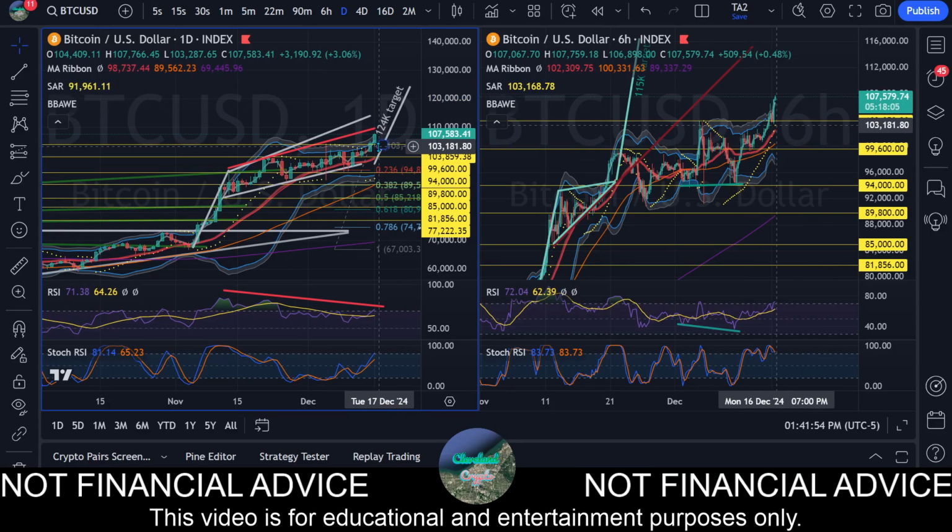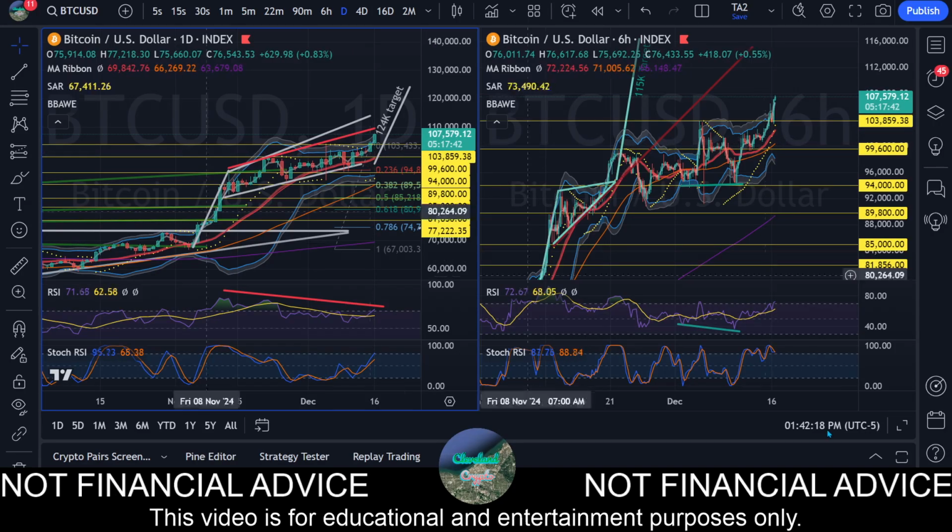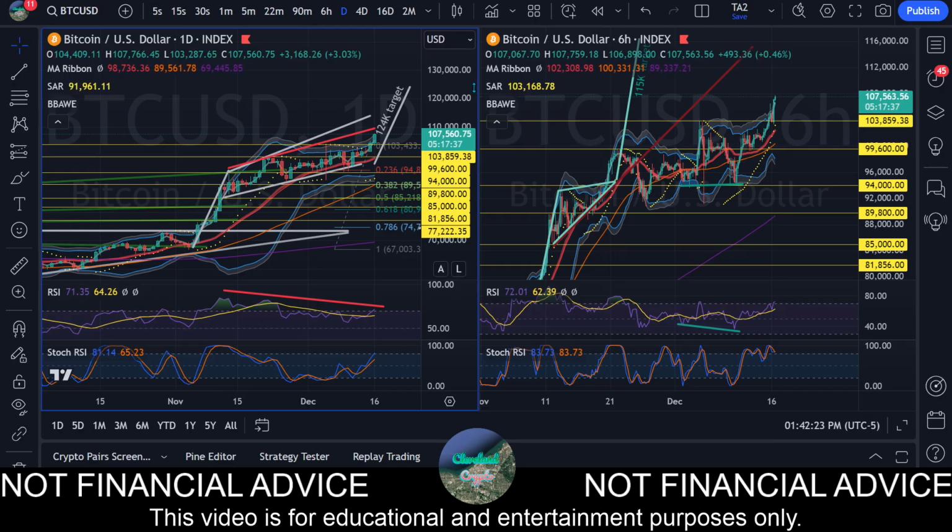And anyway, on the daily, we did close our candle yesterday over that all-time high, just barely, just before it closed, but it did close over it. You can see up here where it says C, right under index, 104.392. That's higher than 103.859. So it closed over. Now we're looking for today's candle, which will close at 7 p.m., to close over it as well and flip it to support on the daily chart, which is a good thing to see.